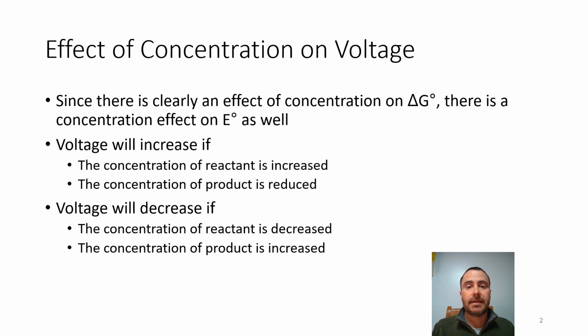It's like many things in Chem 2. They seem like vastly different topics from time to time, but yet we use the same principles almost time and time again. So the opposite of that is that the voltage will decrease if the concentration of reactant is decreased or the concentration of product is increased. Again, this is Le Chatelier's principle in effect. All we're doing is saying our voltage increases if we drive our reaction to our products. Our voltage must decrease if we drive our reaction towards our reactants, which happens when I decrease the amount of reactants or I increase the amount of our products.